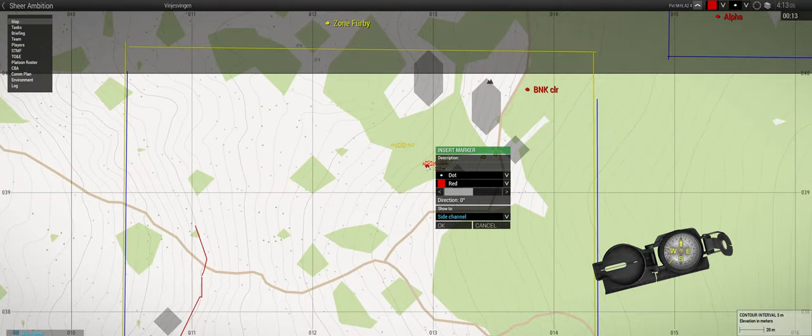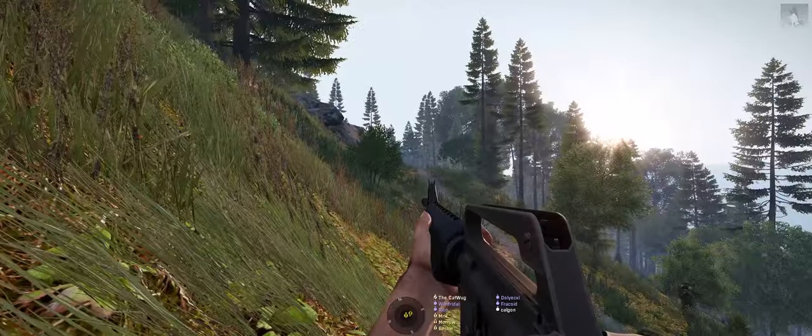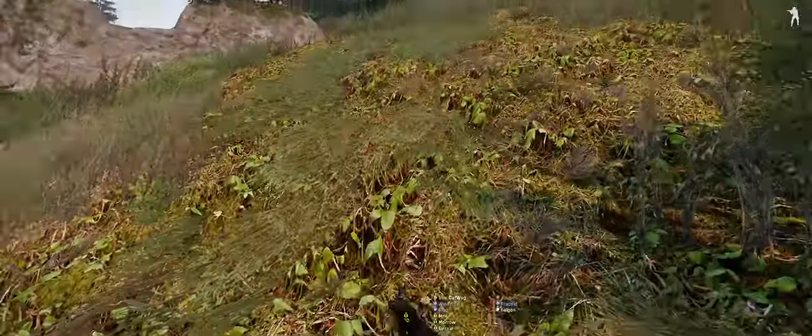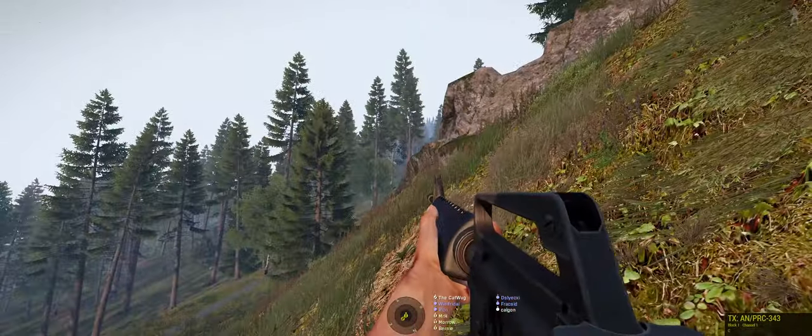Contact southwest. Affirm, in the rocks, southwest. Dan, are you up? Dan's up. There's still three boxes on Rico. I can't carry anymore. Don't worry about it.